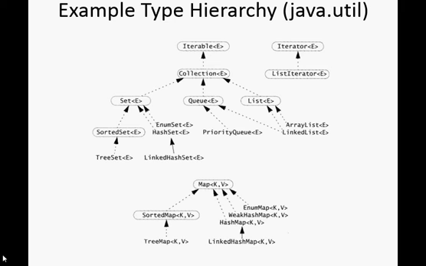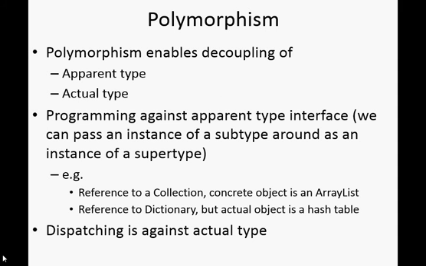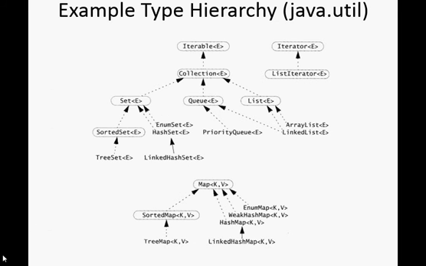But part of that opportunity, that benefit, comes, ladies and gentlemen, with great responsibility, okay? And it's particularly this ability to decouple the actual type, the fact that secretly this is a linked hash set, from its apparent type. It just looks like an iterable, or it looks like a collection. The fact that we're separating those out means that we have to protect against a user's understanding, as secured from the description of an iterable, from being violated by one of these classes down here, enum set or hash set. The fact that I can pass around a linked hash set as a collection or a priority queue as a collection means they have to abide by certain rules that are to be expected for any collection.